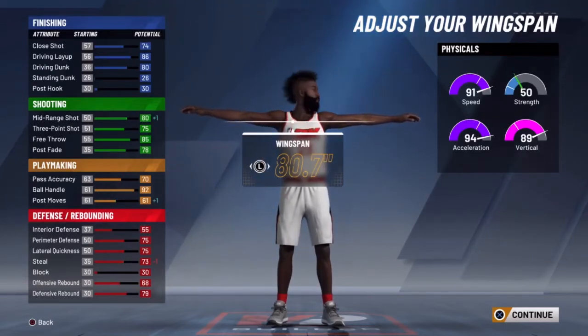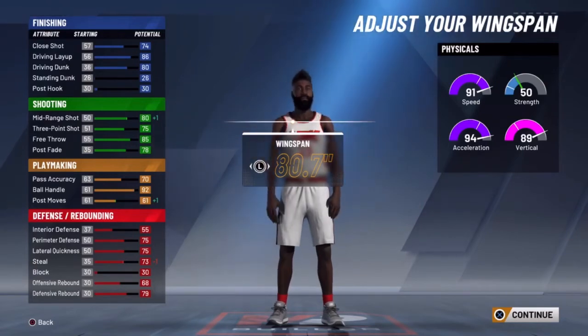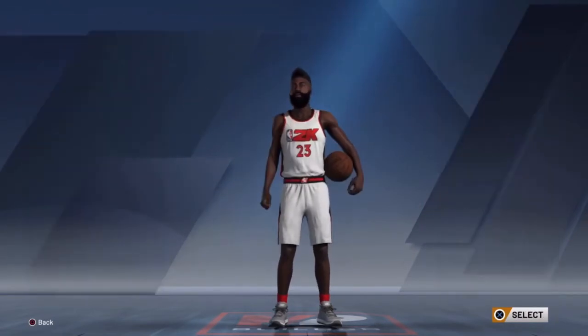Actually, nah, I go right here. Yeah, I go right here. You see that mid-range? 80. And 50 strength? Come on now.